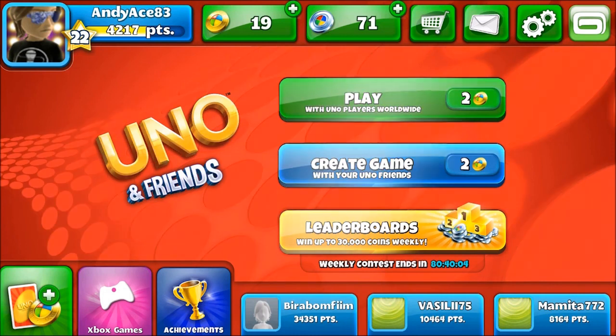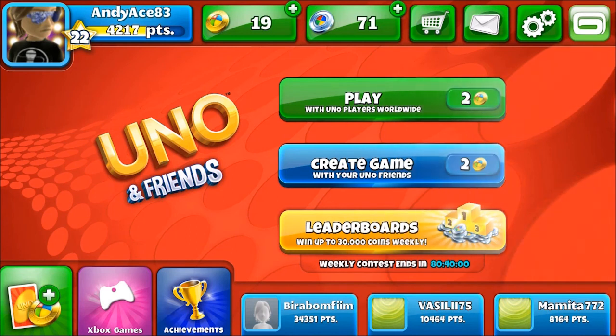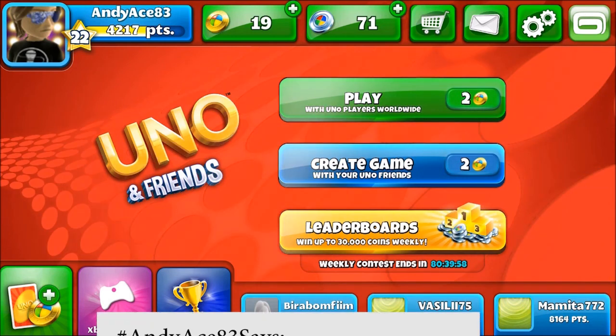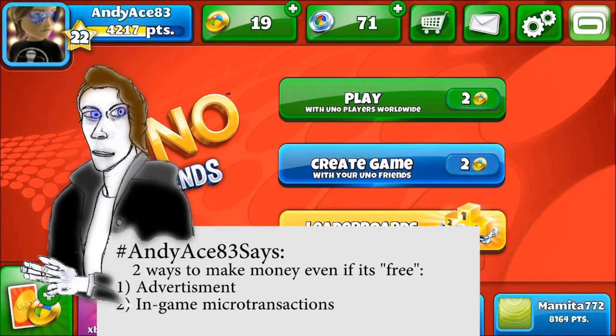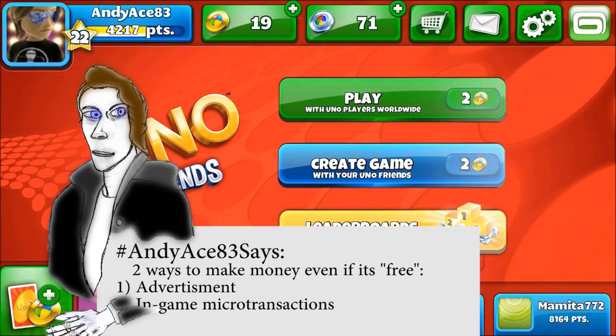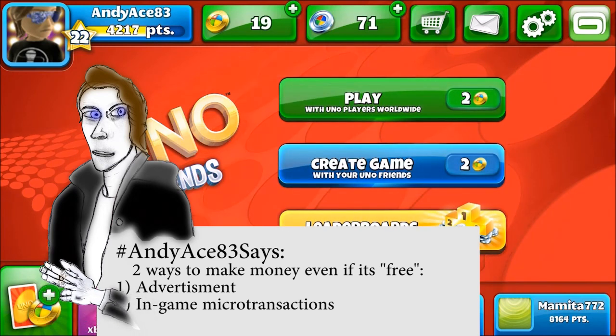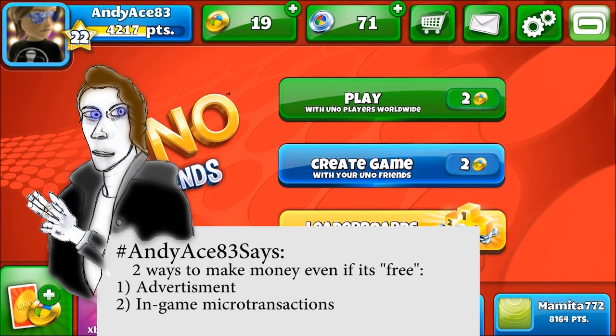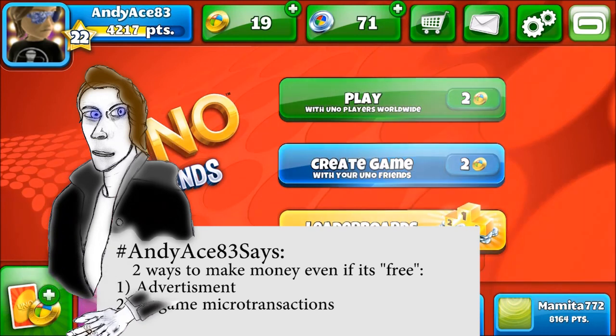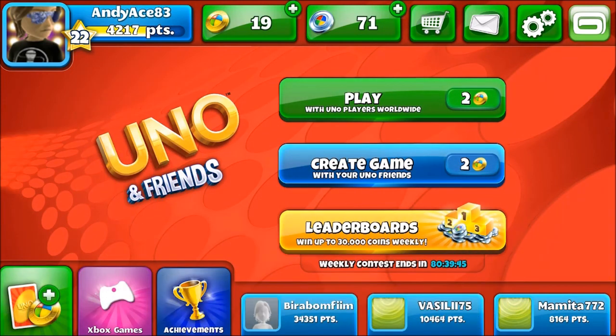Most free-to-play games make money by using one or both of these things, and that is advertisement, as you can see, not on the screen right now, but it should be somewhere. Just wait, you'll see it. And then in-game microtransactions.